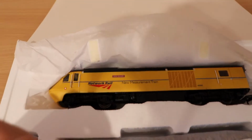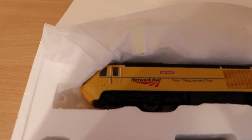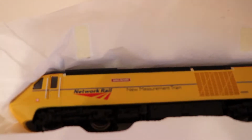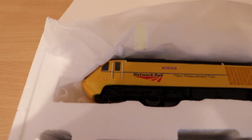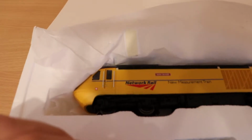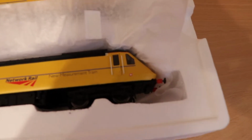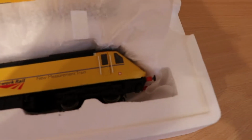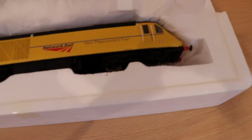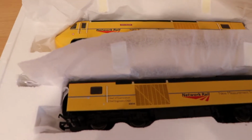And yeah, here we have the power car. As you probably saw from the box, the one that is named John Armitt is the traditional style HST with the sloped, angled front. But the other one, as you can see down here, is more like the Great Central HST power cars, where they've got the buffer beam. I'm not entirely sure the reason behind that, but still think it's cool nonetheless. So yeah, I'll get these out of the box.